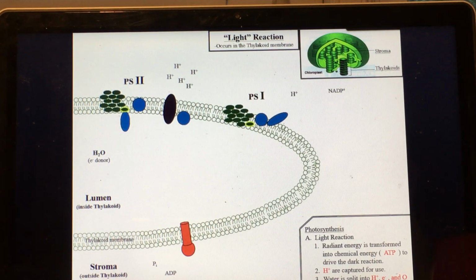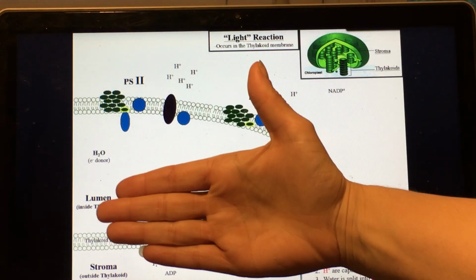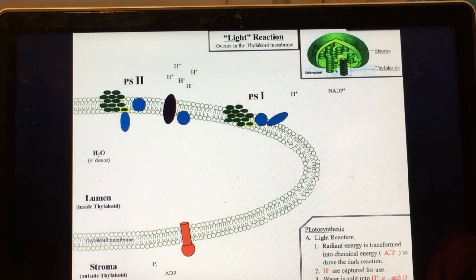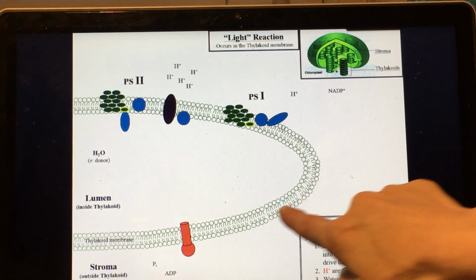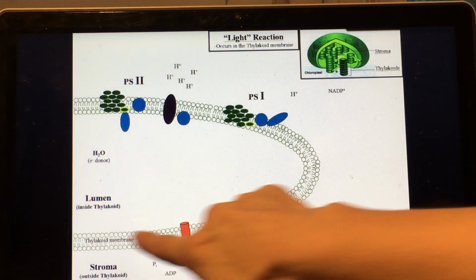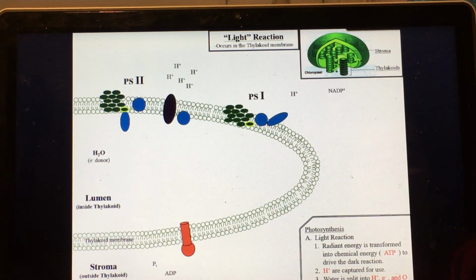So this is actually a cross-section where we've sliced a thylakoid open, and we've zoomed in on half of it so that it's large enough for you to see what's going on. You probably recognize what these are. These are phospholipids, and it's a phospholipid bilayer. We learned about them in the previous 2 units. The heads are hydrophilic and attracted to water, and the tails are hydrophobic and repelled from water.